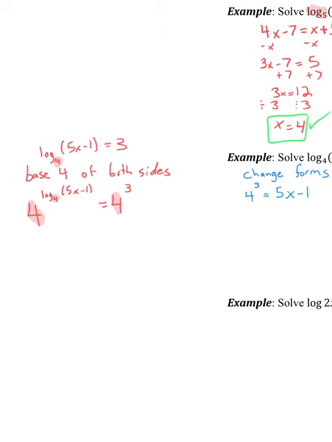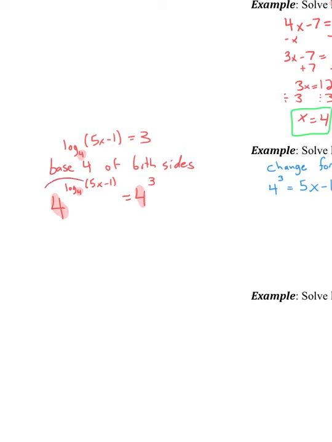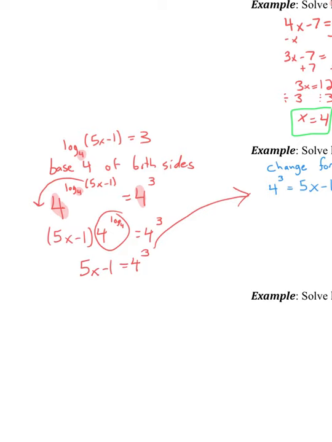And what happens is the 5x minus 1, just like properties of logarithms, is allowed to move out front and be multiplied by the numbers. And then you're left with 4 to the log base 4 power. And that's essentially a 1. Just like what we did before, if you got log base 4 of 4, that would be a 1. That's the same thing the other way. So we'd end up with 5x minus 1 equals 4 to the third.